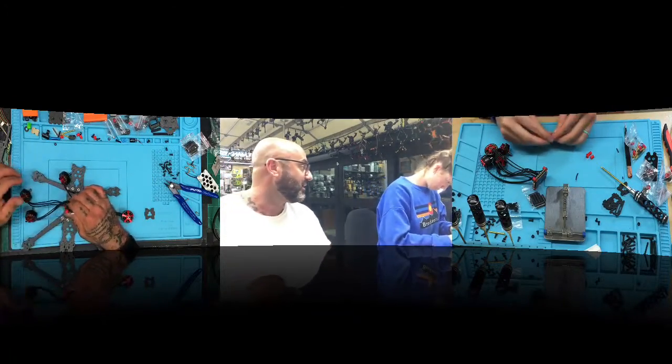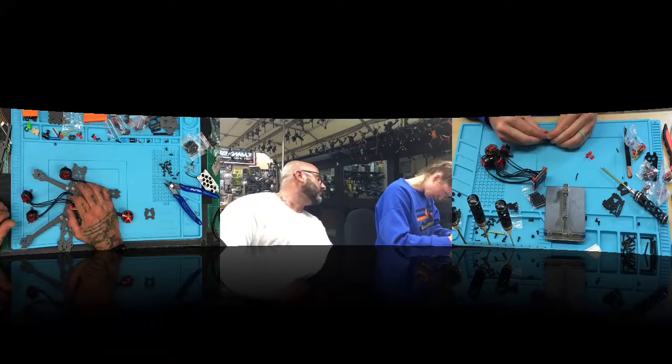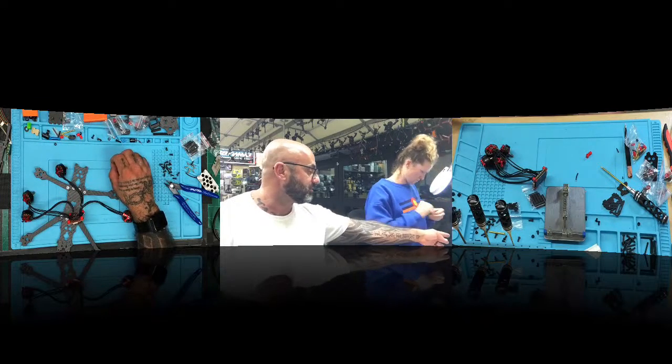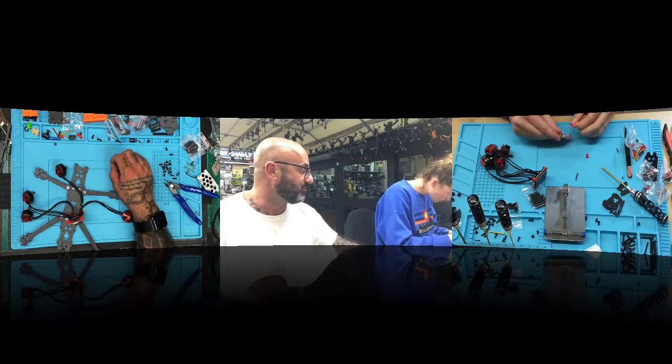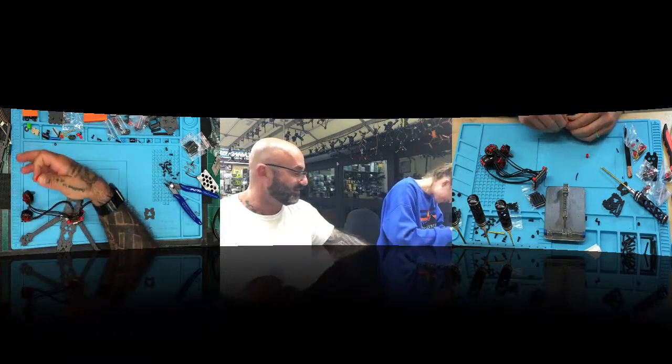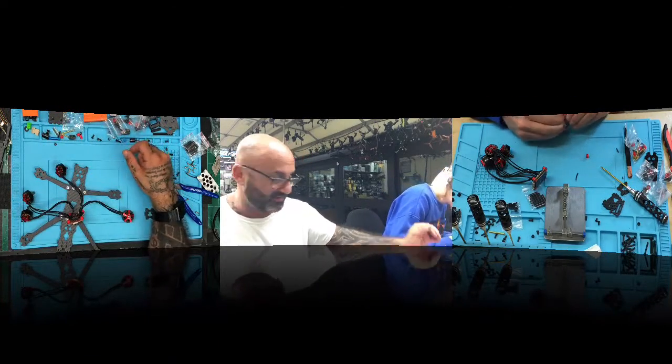Is there like a trick to putting the little rubber pieces in? Okay, look, it's not a trick. You bend them in half and then push them through. Yeah, that's it, just like that. Sorry, over the table. If you drop them over the table, they only hit the silicone. If you drop them over the concrete, they hit the concrete. Kind of like our poor little ESC that met its maker.